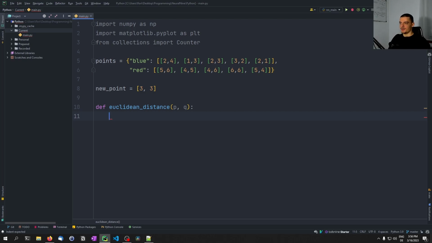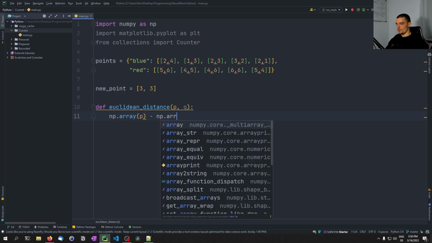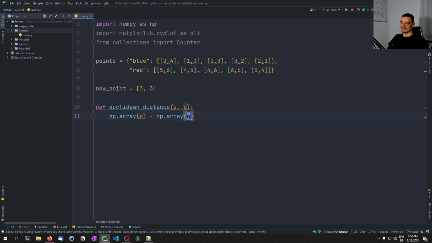Now, if you're working with basic Python lists, you would have to iterate over all the dimensions. You would have to use loops and stuff like that. With NumPy, we can just do np.array. We turn P into an array. Now it's a list. So this is P, for example, and this is Q, for example. We're turning both of them into NumPy arrays. And when you apply subtraction onto a NumPy array, that's not the same thing that happens with lists. I think when you subtract lists, it's not even supported. But when you subtract one NumPy array from another, you subtract the values from the corresponding values. So P minus Q means every value in P minus every value in Q is the result.